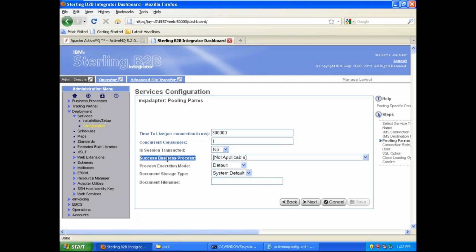Business process, success business process. What is this? I explained to you how your async JMS adapter works.